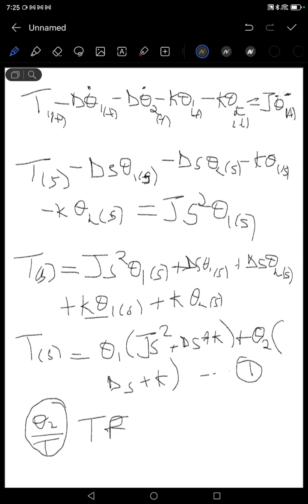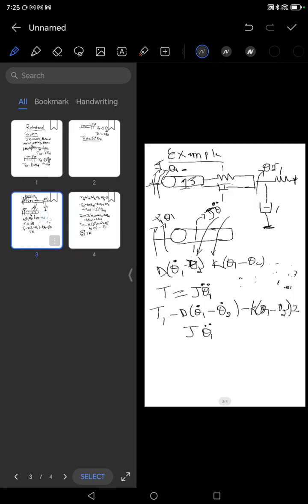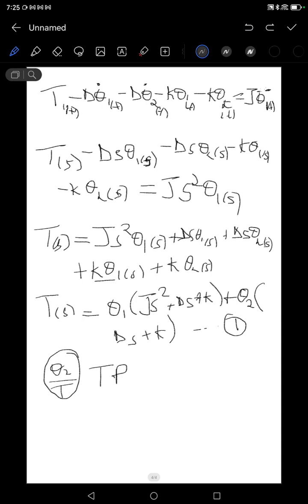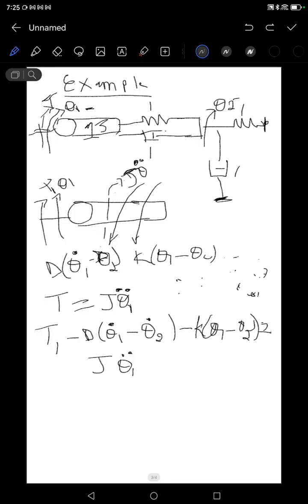So now we are done with the first theta, and now let's do the second theta. Remember our diagram looked like this. So we were focused on this one. Okay, and now we're going to focus on this theta 2. So we're going to draw what we call a free body diagram of theta 2.